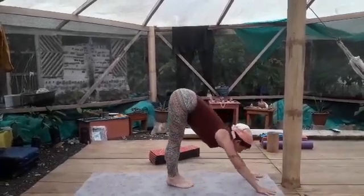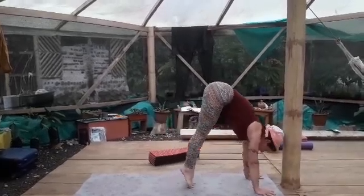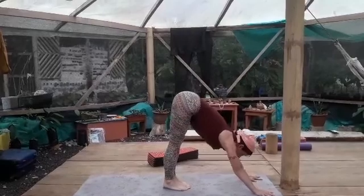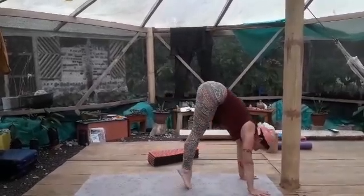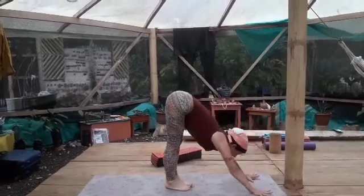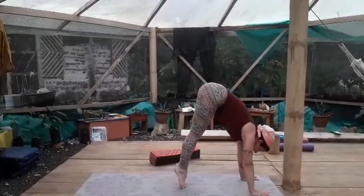Now from here, you have to think about really rocking your weight forward. And it's a little bit scary because your shoulders, for just a moment, seem to come over the tips of your fingers. And they do, okay? And it's right at that moment where you have to get light on your feet and start trying your little hops.